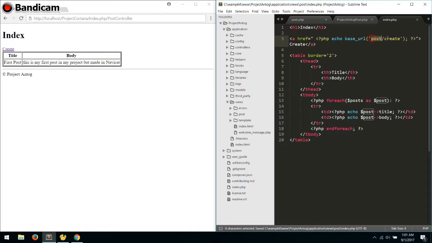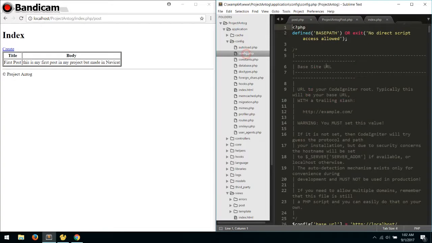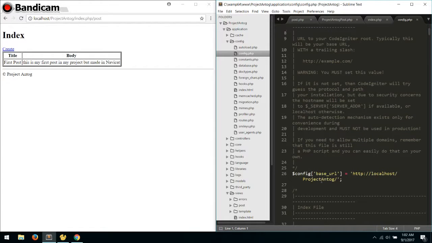Because this text here will be placed here. I'm sorry, you have to include also this. As you can see, we just included in our config localhost up to project Antog. So up to here only.